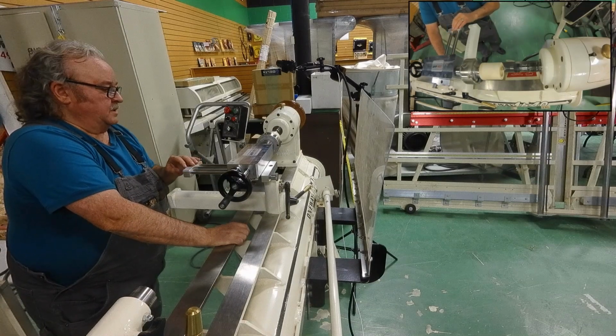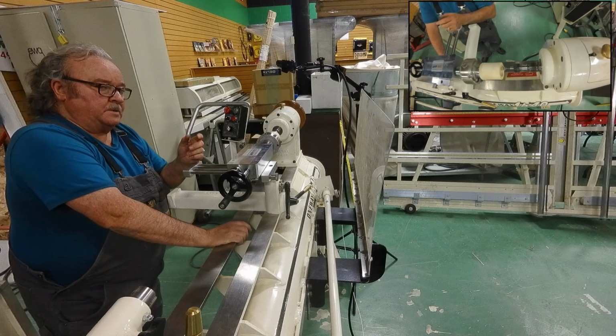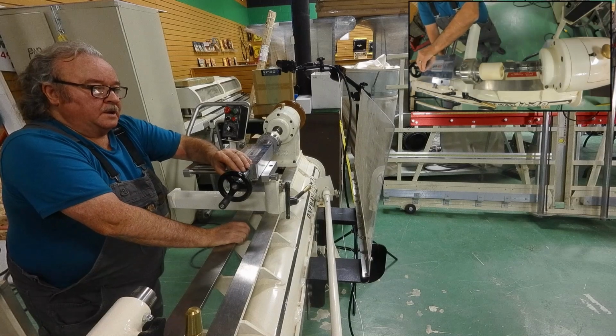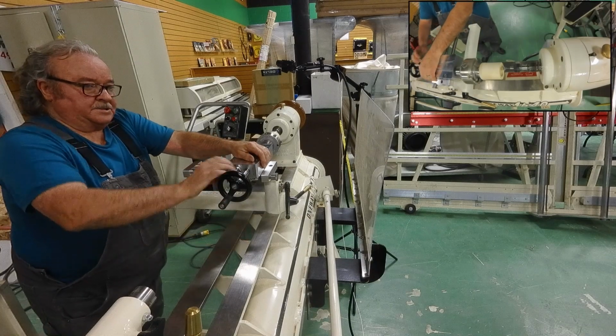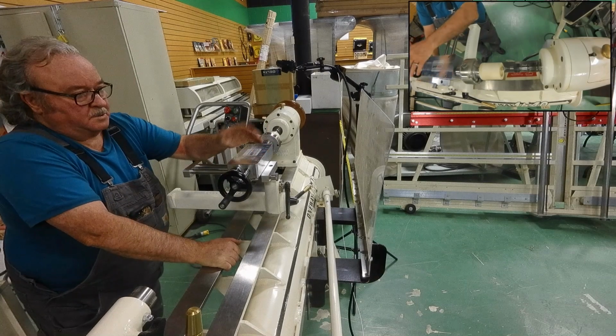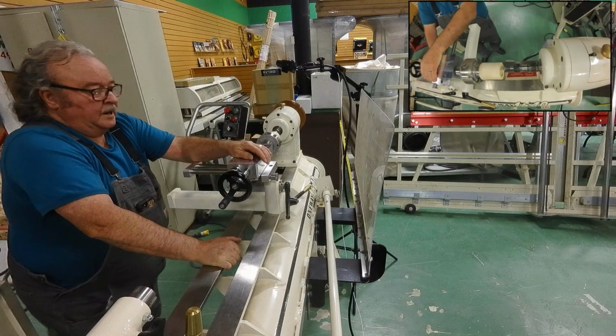What thread are you going to turn? I'm going to turn two different threads. I got enough stuff here to do a couple. I'm going to turn the 2 millimeter first, and then I'm going to go to the other end of the scale and go right to the 3.5. So we're going to go from the minimum that we can do to the maximum, so you'll see the variation that's available.